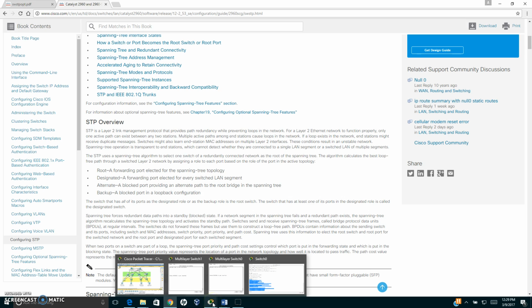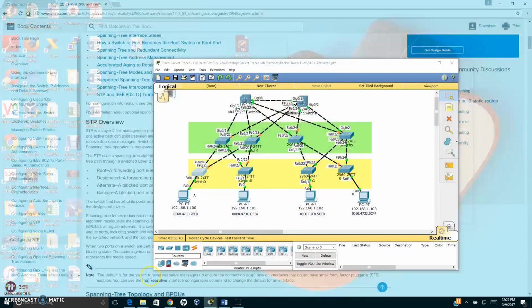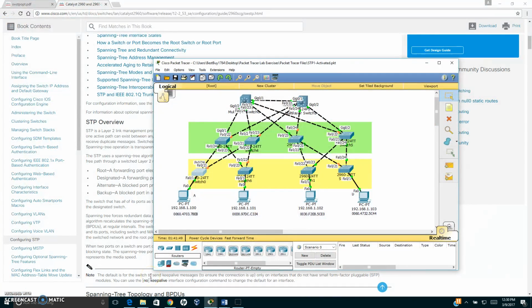Alright, the next one is that switches send and receive spanning tree frames called BPDUs, or Bridge Protocol Data Units, at regular intervals.